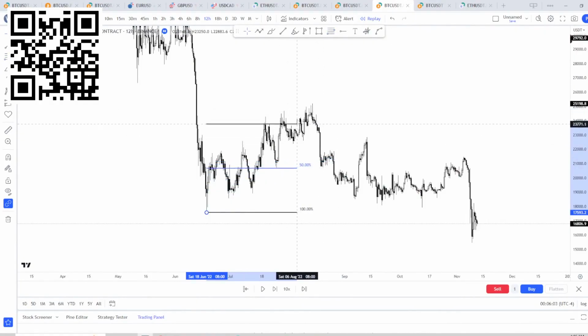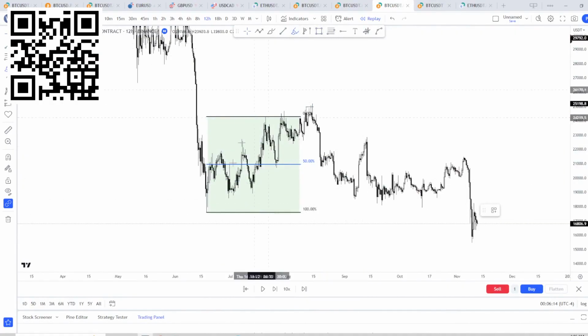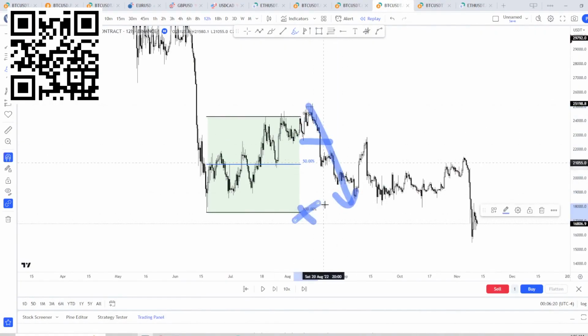Price broke above that range right here. It only wicked above this time. And then it started to close above on lower time frames right here where we took the initial high out. So this was my accumulation. I saw the curvature of liquidity forming upwards like this. And then we had the aggression back within the range coming down to that range low. But look what happens next. This is the fun part.